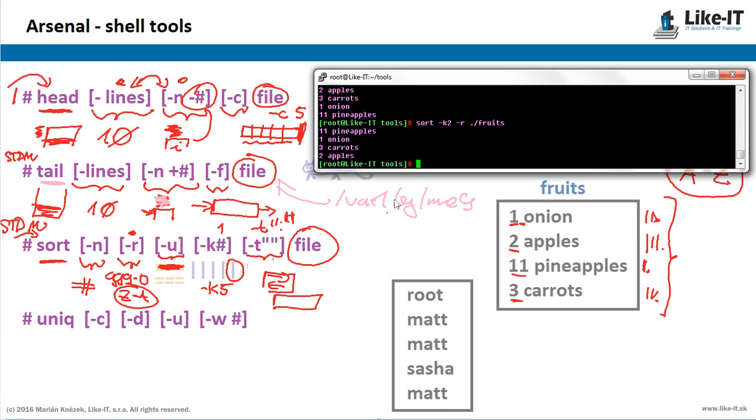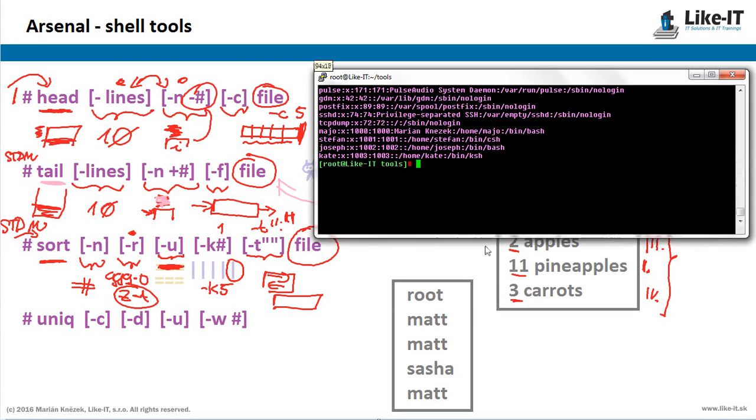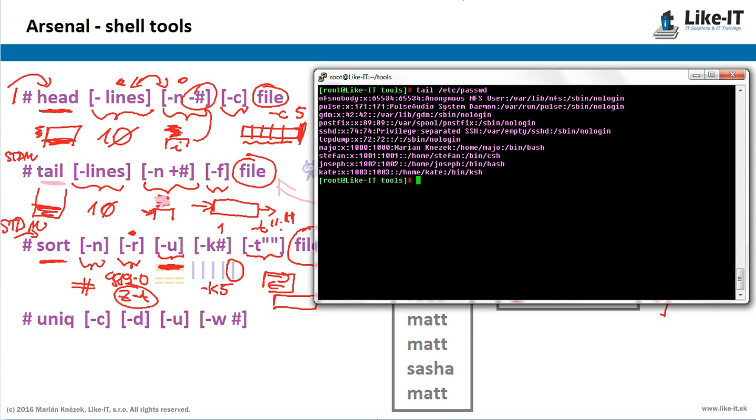Okay, and how does the T parameter work? So let's imagine that we have /etc/passwd. We will need a little bit more output now. So if I use just tail /etc/passwd, you can see that here is a special character that separates the different columns.